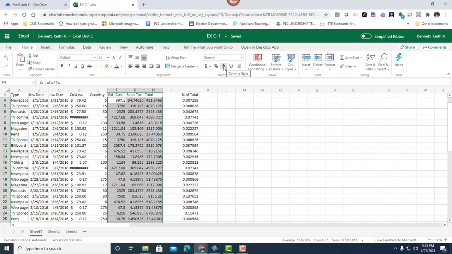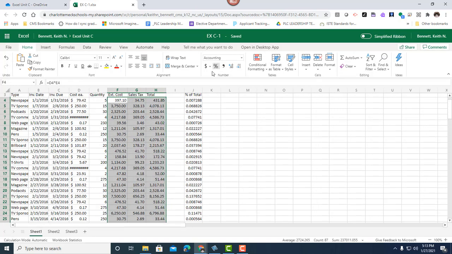Now again, you learned all this probably in about 3rd grade, but it'll make more sense when I click this button. You see here we've got numbers like this one right here where it's 3750, and you've got a comma between the 3 and the 7, so in between the thousands and the hundreds place. Also notice how all of these numbers are aligned at the decimal, and they're rounded to 2 decimals.